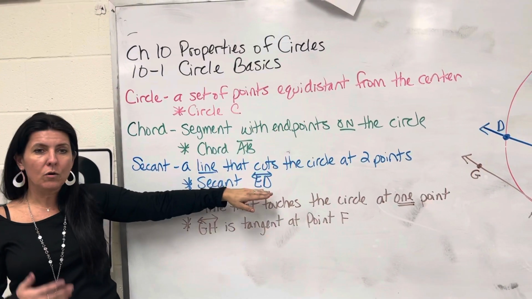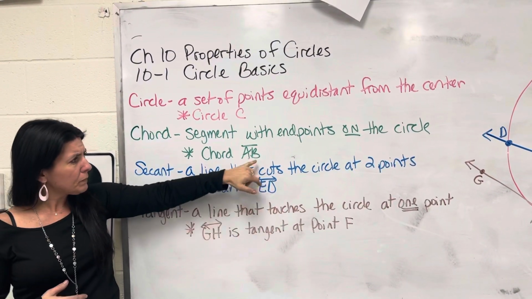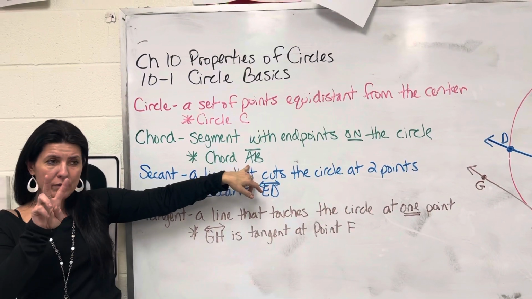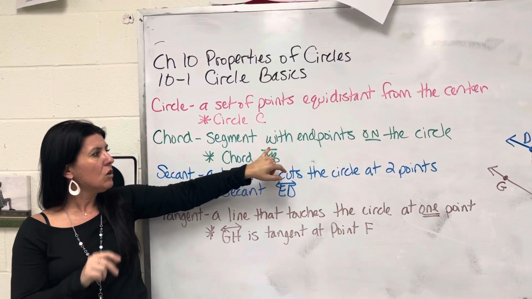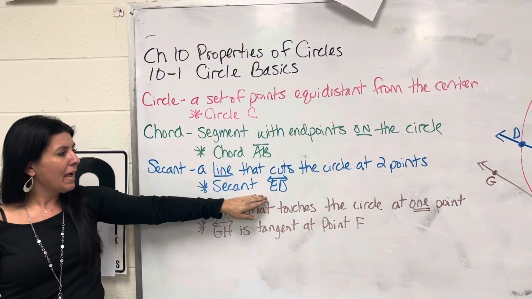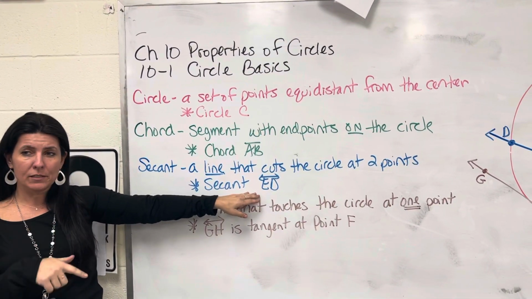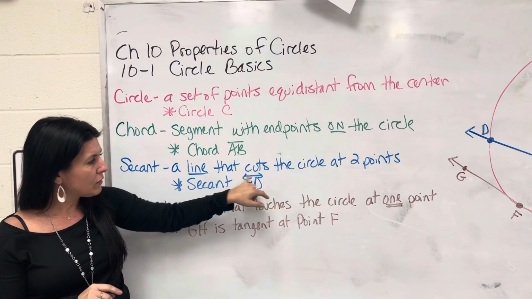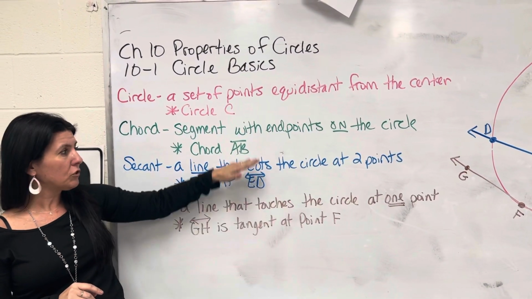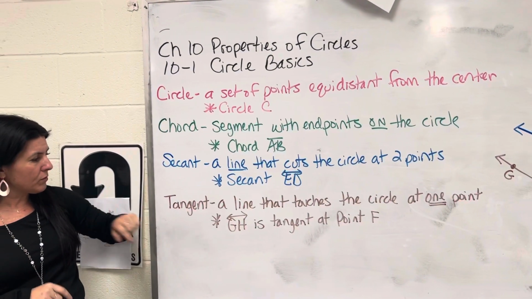So going back to chapter 1, a segment is just two capital letters, the two endpoints on that segment, with that line across the top. A line goes on forever in opposite directions, and you name it with any 2 points on that line with a line with 2 arrows at the top. So please make sure you use the correct notation for either of those.